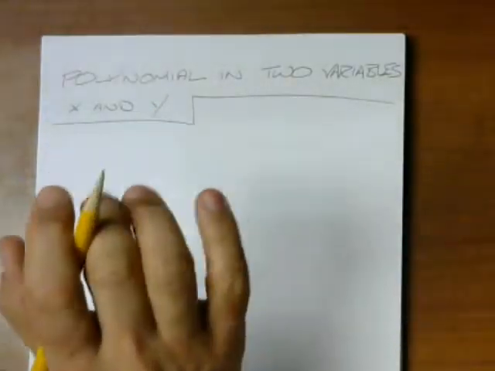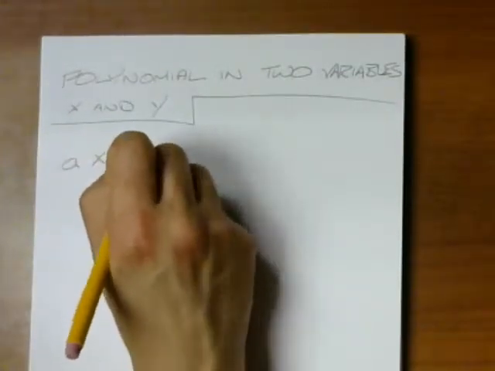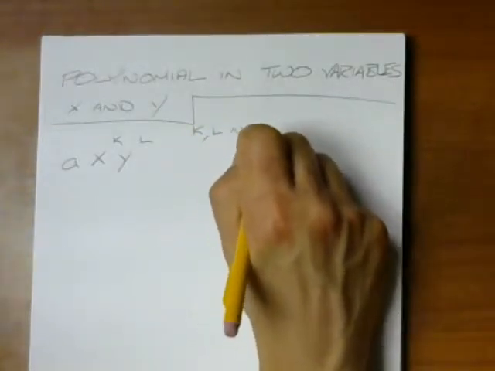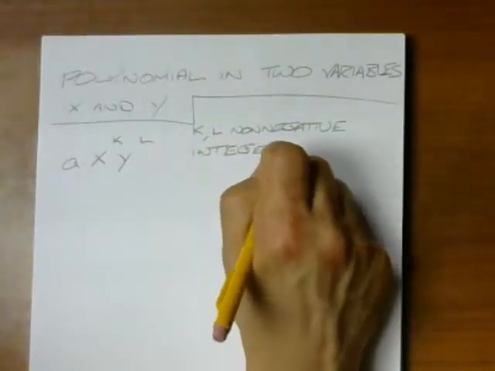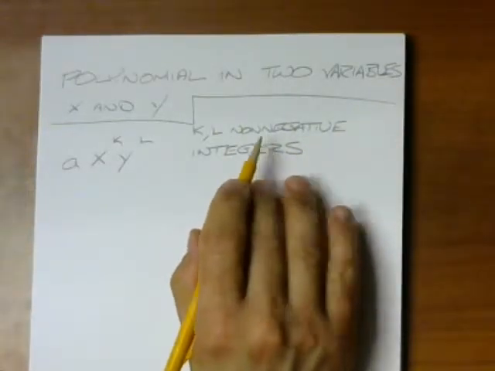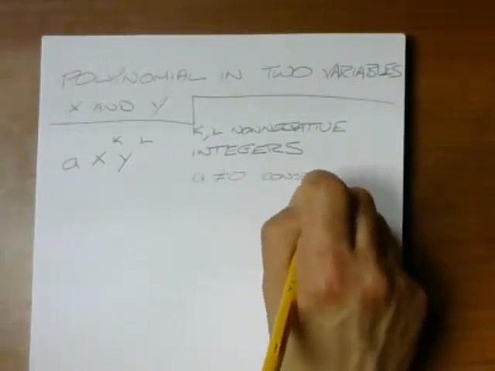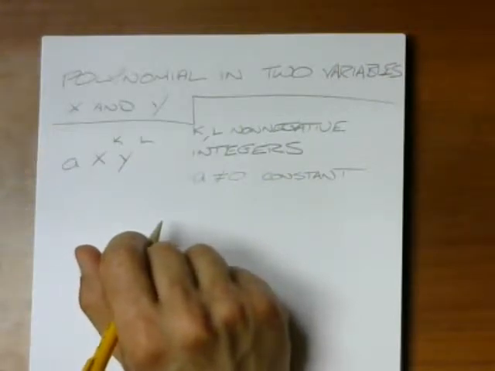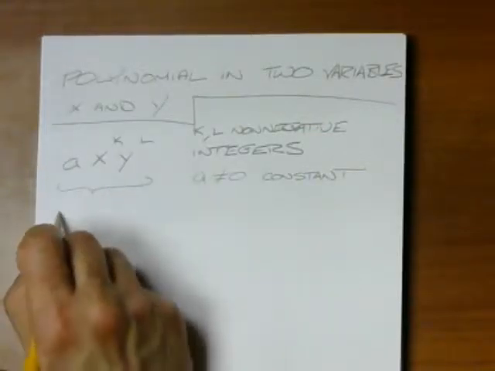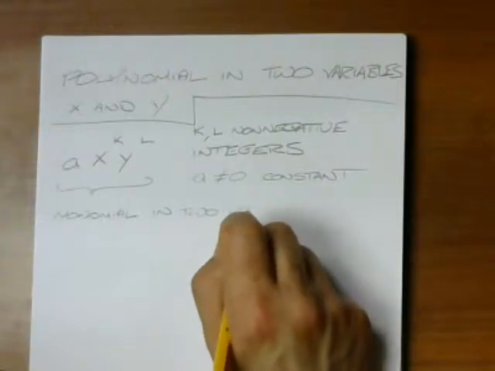However, let's just formally define what a polynomial in two variables might be, and that's going to be anything of the form a x to the k, y to the l, where k and l are non-negative integers. That means that they could be 0, 1, 2, 3, and anything going onward. And a is any real number except for 0. So it could be pi if we really wanted it to. It usually won't be. It might be something like 5 or negative a half or negative 37 over 2 or something like that. That's all fine. So this is a monomial in two variables.